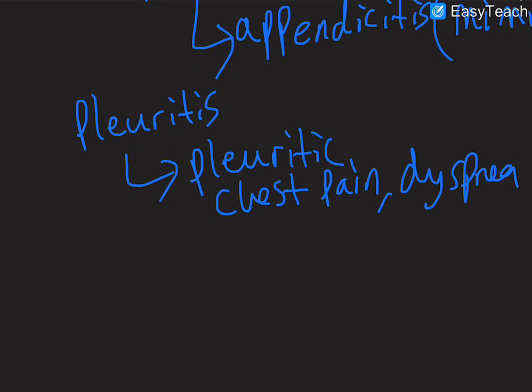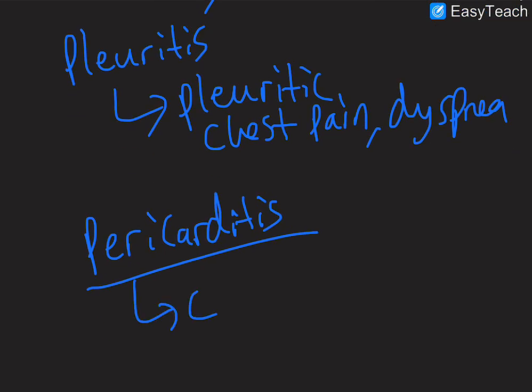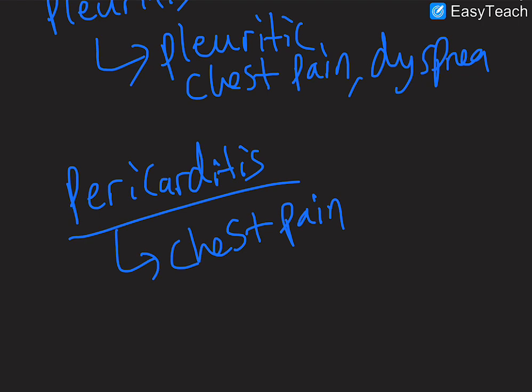And of course, another serosal membrane would be your pericardium. If your pericardium gets inflamed, you can have pericarditis. And symptoms for that would be obviously chest pain, right? Because that's the covering that surrounds your heart. So if that gets inflamed, of course, you can have chest pain. You may have pericardial effusions, right? And then, of course, if these neutrophils get excessively activated and attack your synovium, you can get arthritis.